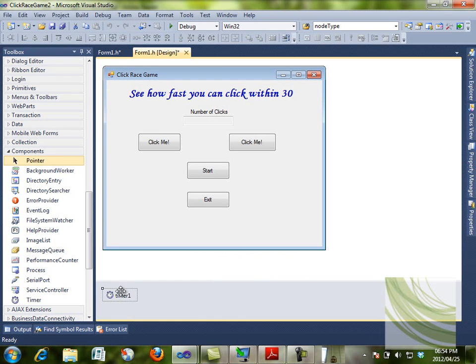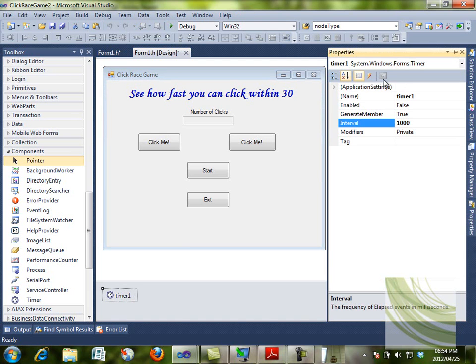Or before you double click, click on the control, go to your properties, and then you see there are events. If you click on events, the only event there is the tick event, so you might as well. Okay.